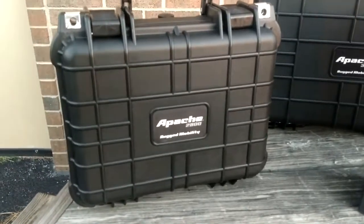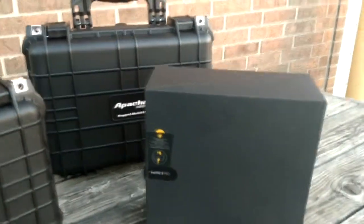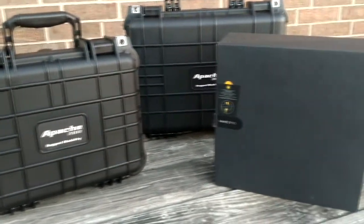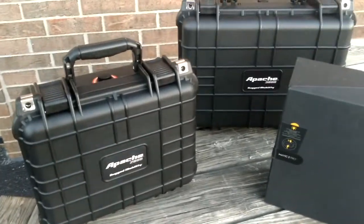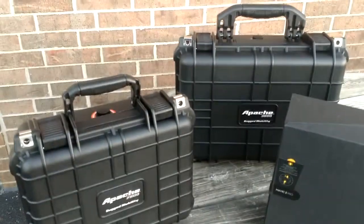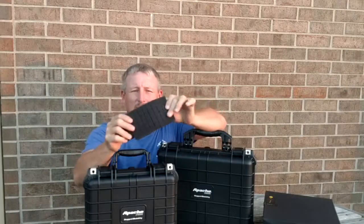Here's a closer look at the cases. They call this their 2800 series, which was $29.95, and here's their 3800 series at $39.95. Here's the size of the original box for comparison. The 2800 is pretty close in size to the original box. We were able to fit quite a bit of stuff in ergonomically. We're really excited to see the GPC cases and how they've got them laid out - they show some pretty interesting options and come with pluck foam.